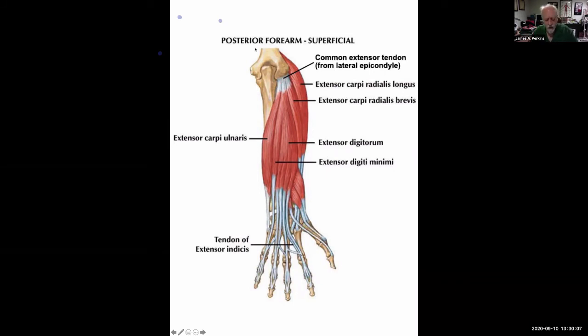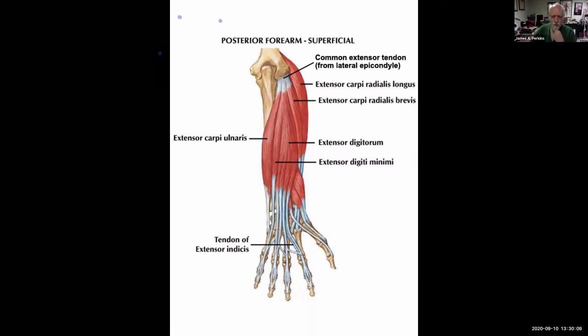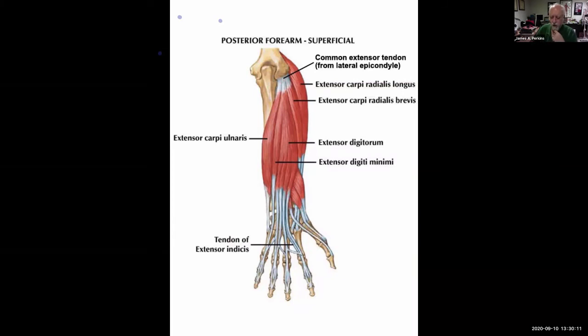Now, an interesting thing about the posterior muscles: I mentioned way back at the beginning of the lecture that the posterior muscles, they're posterior to the forearm, but they've also migrated somewhat more towards the lateral side of the forearm. Many of them have their origin on something called the common extensor tendon. Now, in the anterior forearm, we saw that a lot of muscles had their origin on the common flexor tendon, because the anterior muscles are all flexors of the wrist and fingers.